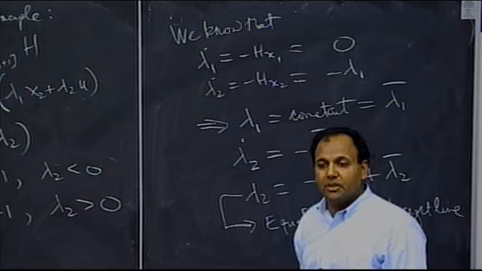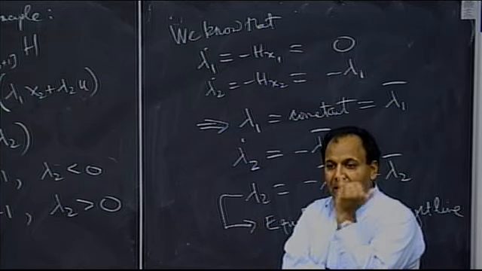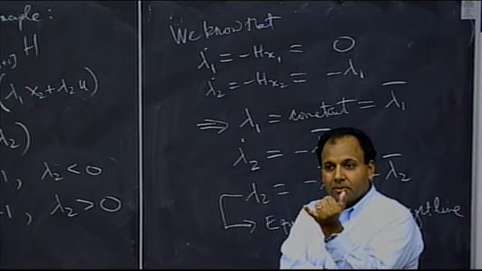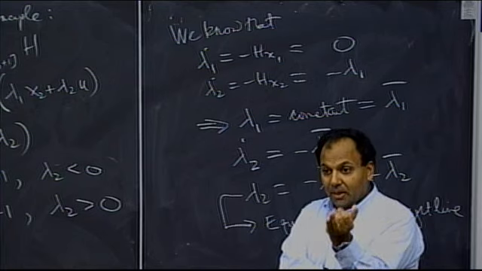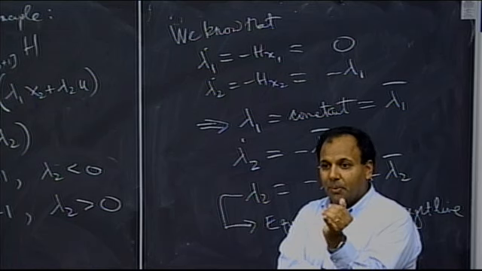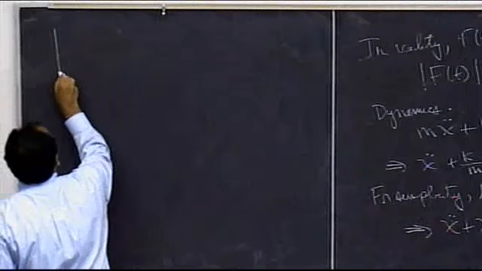What are the possibilities for a straight line? It can have a positive slope and a positive intercept. It can have a negative slope and a negative intercept. It can have a positive slope and a negative intercept, or a negative slope and a positive intercept. So there are only four possibilities, nothing else. If I'm going from 0 to tf, the possibilities for λ2 are as follows: λ2 can look like this, if this is 0.